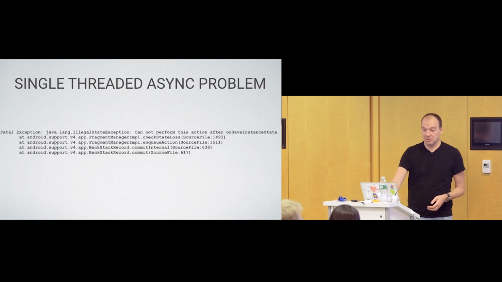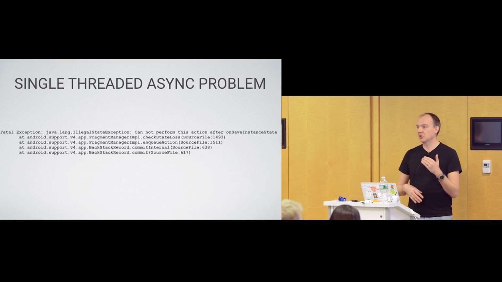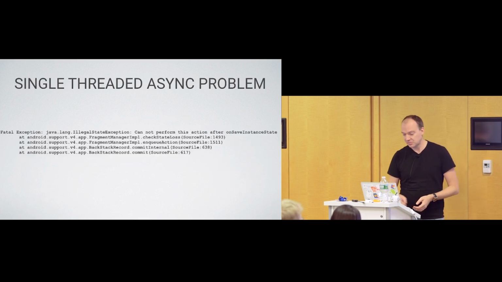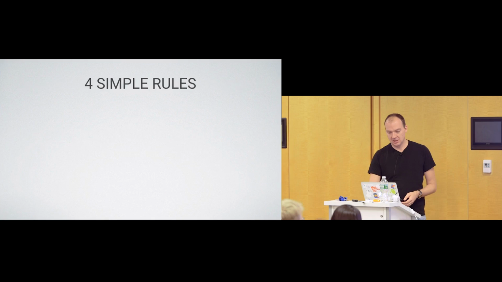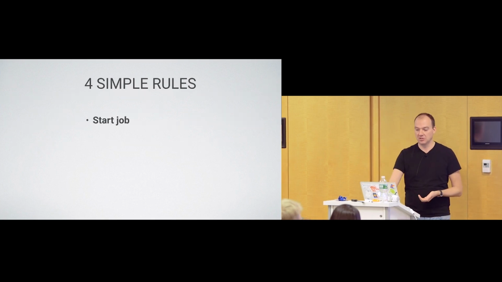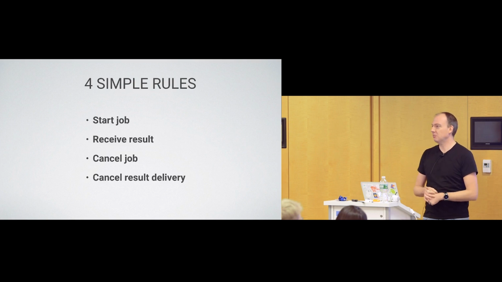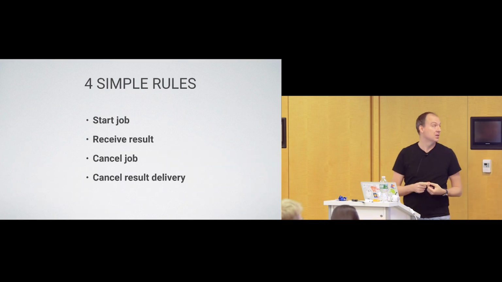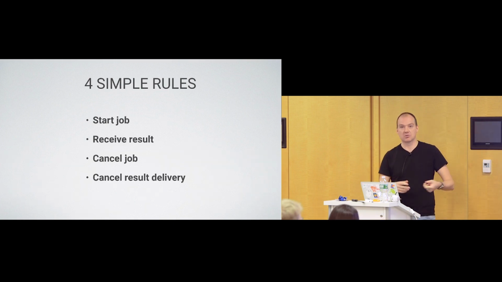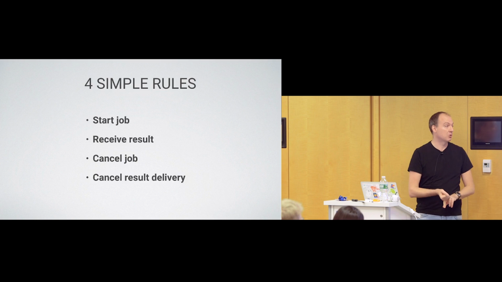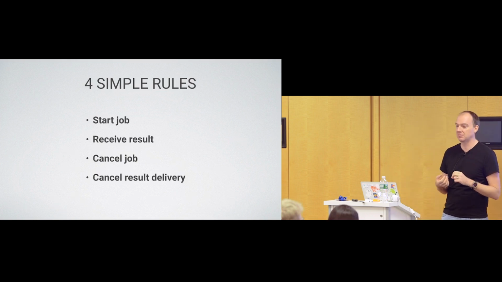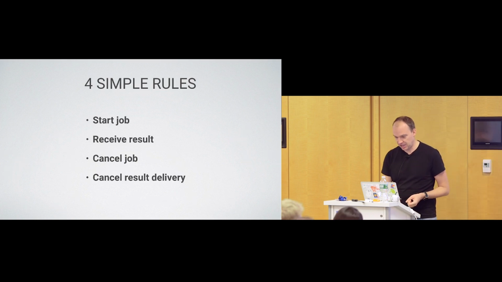So whenever we do this, remember I said that 4 to 7 pieces of information is our maximum. So let's say 4 rules. Let's remember these whenever we want to do something asynchronous. You want to be able to start the job. That would be obvious, right? But we will see one example later where the starting is not that obvious. We want to receive the result, of course. We want to have a callback for that, which goes to the main thread. We want to be able to cancel the job, but not only cancel the job, we want to cancel result delivery, because these are 2 different things. So first of all, canceling.